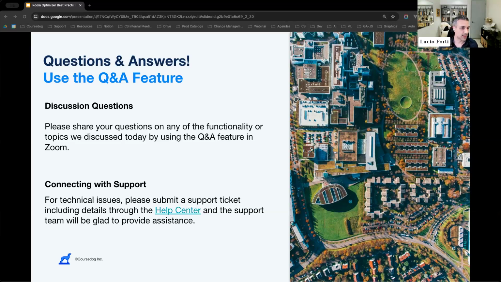So do we have anything else new? I see we have one more in the Q&A about using the preferred meeting times, meeting length when the meeting patterns and instructors are already assigned at this point before running the optimizer. So I think the question here is about using preferences.